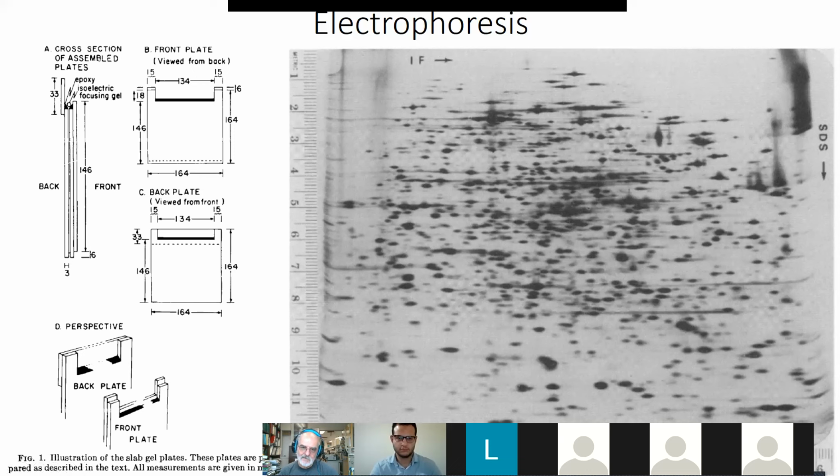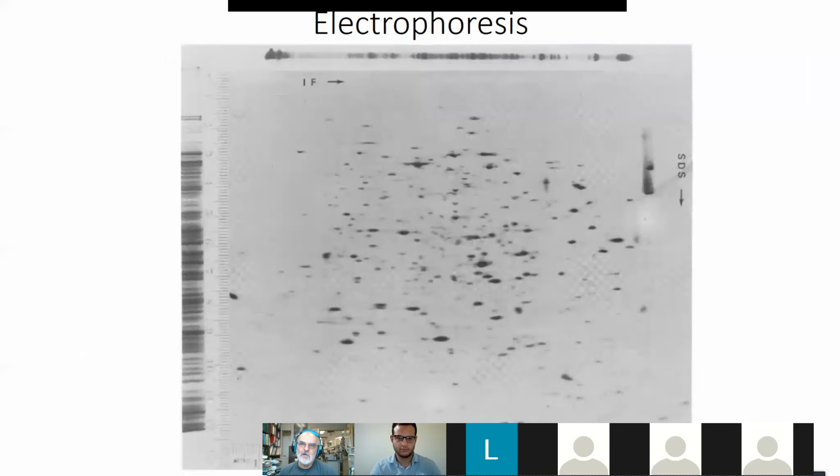So this is a methods lecture. And so that's primarily what we're interested in. But what he's showing is that when you run a one-dimensional SDS gel, you can see all of these bands. So you can learn something about them. But then if you move to the right, you start going, okay, but this is their molecular weight, but what's their charge? And you can begin to identify that this region of the gel actually has 3 or 4 or 5 bands that resolve in a focusing dimension that don't necessarily resolve in a molecular weight dimension, okay?